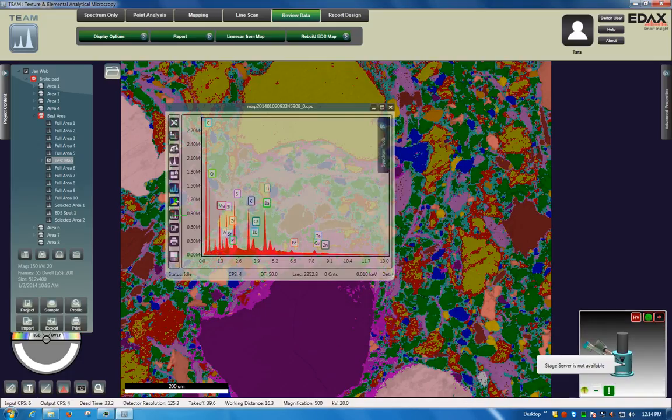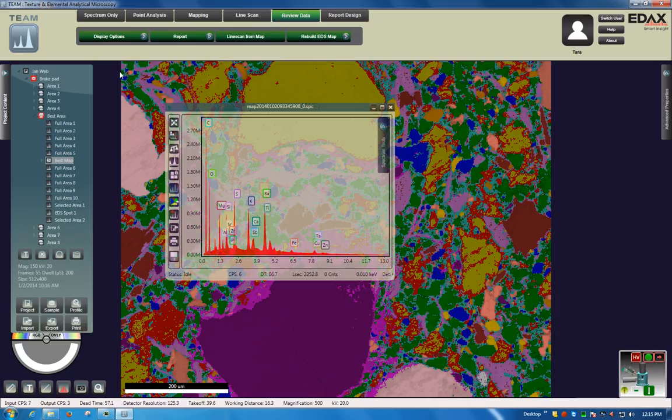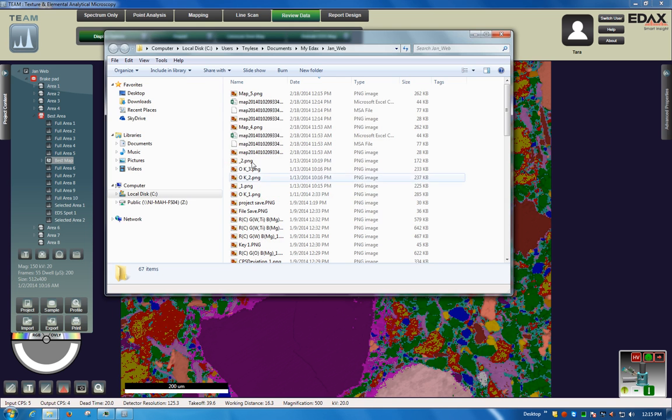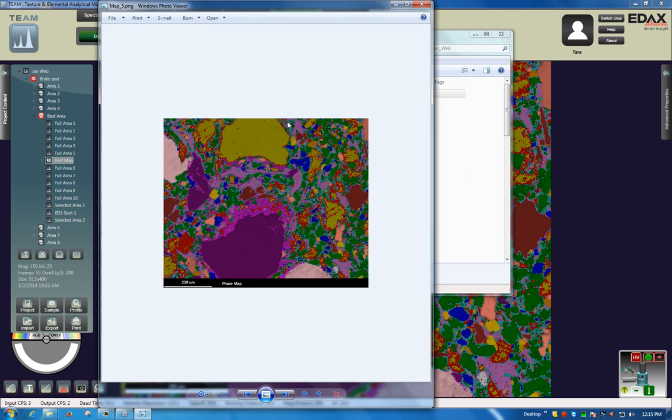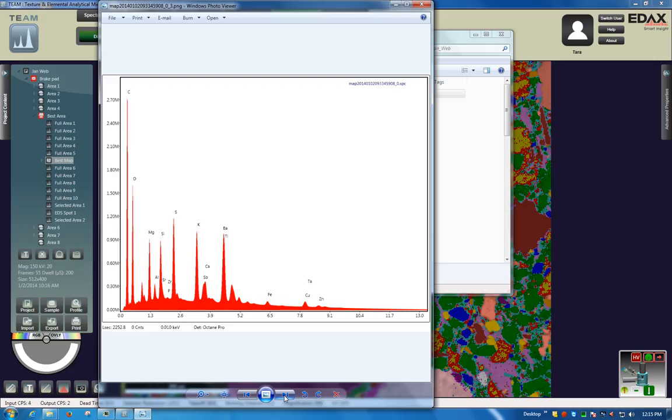Once we do that, we can come to our Send to Folder, click on Send to Folder, and you'll see the animation sending the spectrum to the folder. And now as we hover over the image, we can also send to folder, and that works for the phase map or the various element maps as well. To view these images, we click over to our custom folder, and we see our phase map image available to us, including the micron marker and the designation, and that spectrum exactly as we've had it laid out.